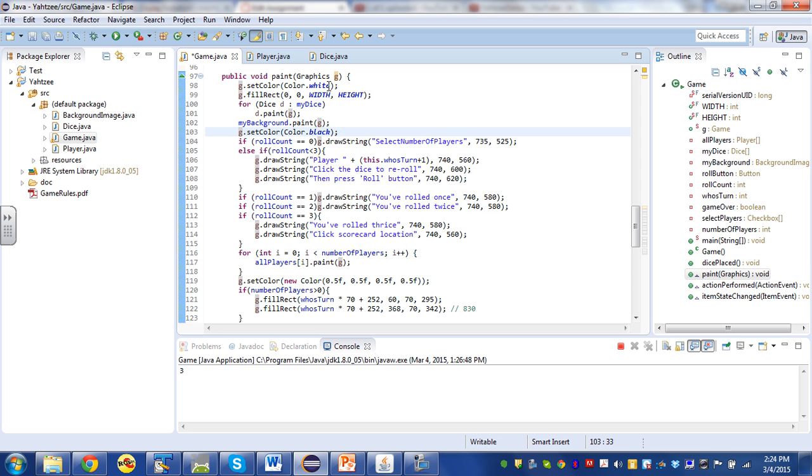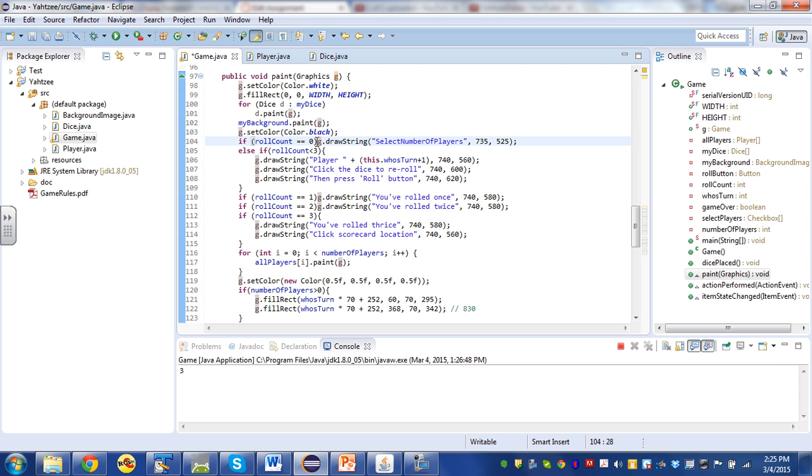G.setColor black. Now up here we cleared the background to white, and now I'm going to draw a bunch of text, and I want to draw black text on the white background. If roll count is 0, it's only 0 at the very beginning of the game. From then on, it's going to be 1, 2, or 3, depending on whether it is the first, second, or third roll of the player.